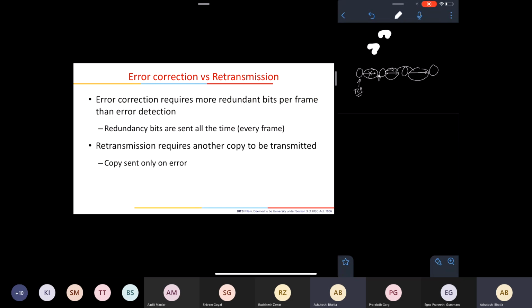So let's discuss the difference between error correction and retransmission. When should you use which? Should you use correction, or should you just ask the transmitter to retransmit? The correction you have not seen yet, but you have already seen stop-and-wait, go-back-N, and all those retransmission schemes. Now, the first thing is that correction always requires more redundant bits than detection, as we are going to see, but this is the rule of thumb. If you want to correct, you need to put in more bits than if you just want to detect.